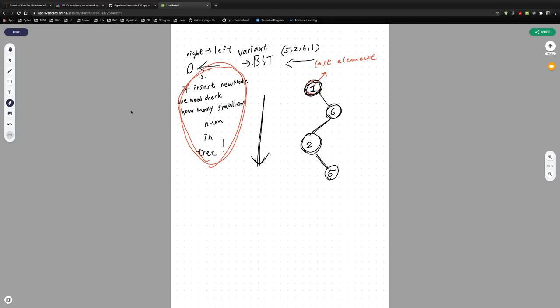We need to search down, but we cannot search back.